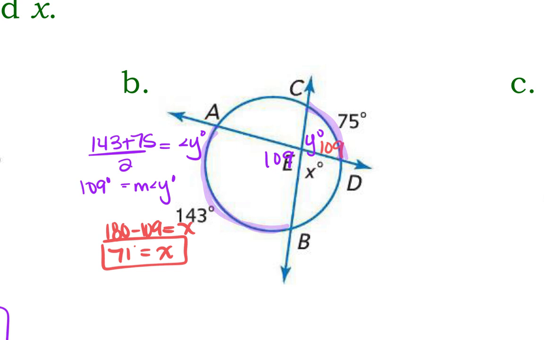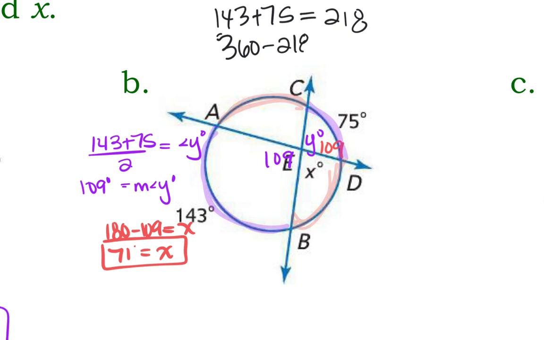So do y'all agree that the remaining piece, whatever this is, should add up to 360 because altogether they should all equal 360? Okay, so if I was to add instead 143 and 75, what was the sum of that? You said 218? So if that's 218, I can get the sum of my red arcs by doing 360 minus 218. What's 360 minus 218?